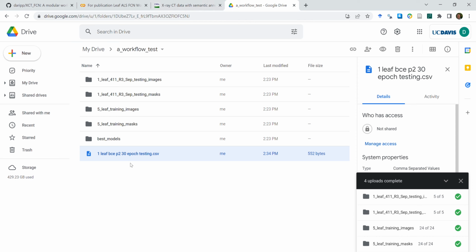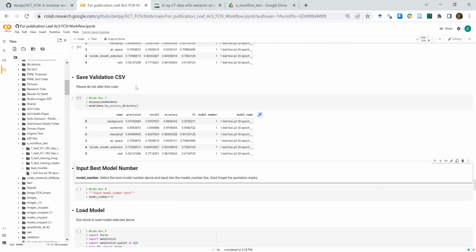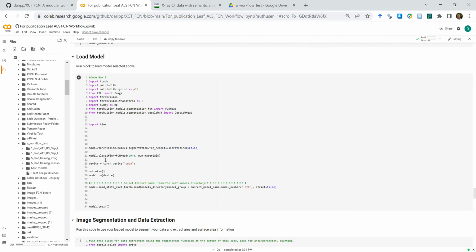And again, this output is based on testing done on a completely independent set of images that the model has never seen before. That's extremely crucial. You want to make sure that your model is accurate, even on data that it has never seen. And so you have to make sure that you're testing it on data that it has never seen.